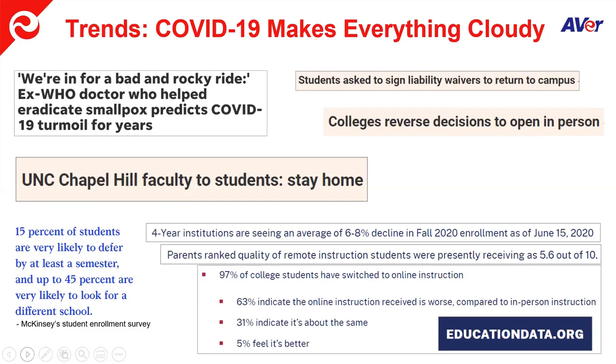And of course, they want to go away to a different school. They want to experience life away from home. A lot of them now are opting to either pause that or choose a school closer to home. And part of that issue, we will find, is just that the quality of distance learning education is a concern. So being able to provide the best you can right now to support a long-term distance learning process, as well as the short term of providing a very good experience for folks, is really important.